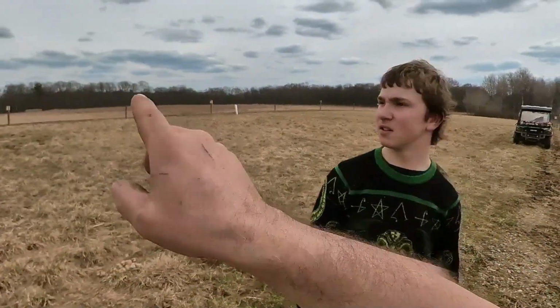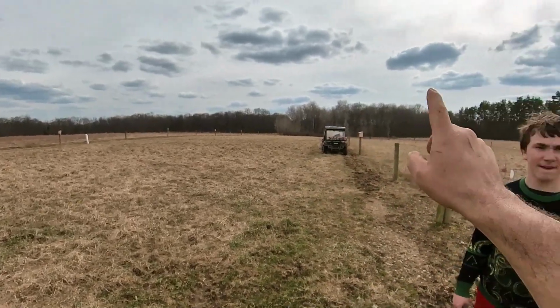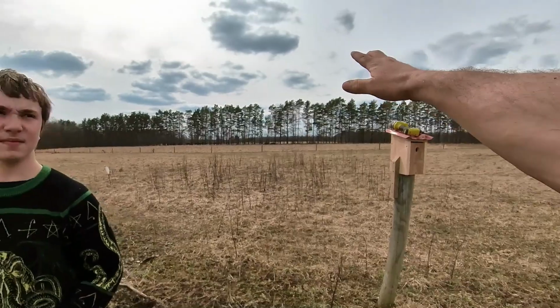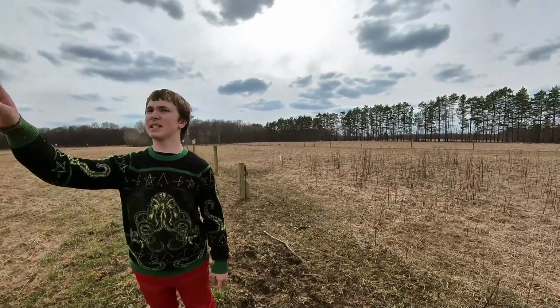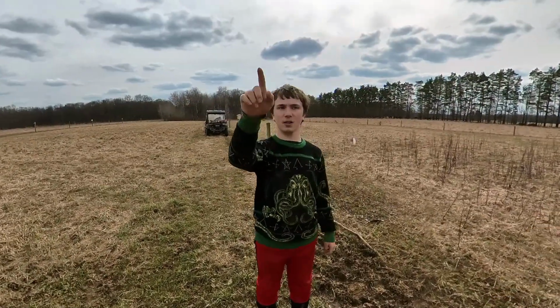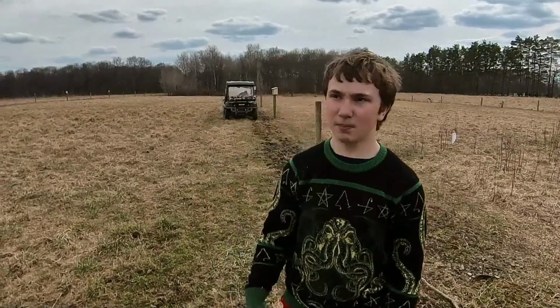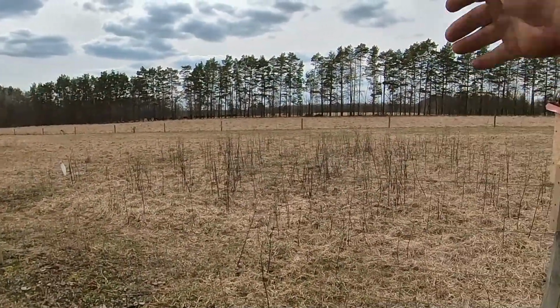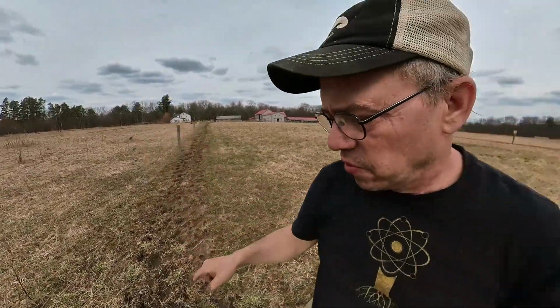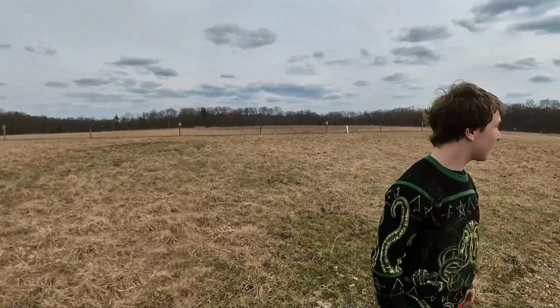We got what, 1, 2, 3, 4, 5, 6, 7, 8, 9, 10, 11, 12, 13, 14, 15. We got 15 in this field here, which should be sufficient. And then we have probably another 15 out in the other field. Yeah, we got about 40 up. We probably put up about 11 new ones in this field. Okay. Wait, I thought we only had 7. We had 11. No, 7 back ones that we put on there. I don't know. But anyhow, we got about 15 in this field, 15 on the other side of the pine trees, which is 30, and then the remainder we put on the other farm. We've been putting them every other post, which makes it really look nice.